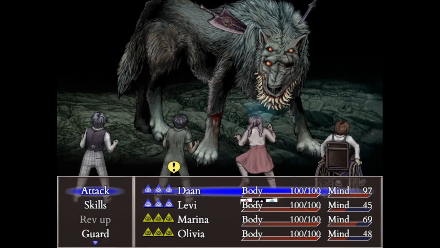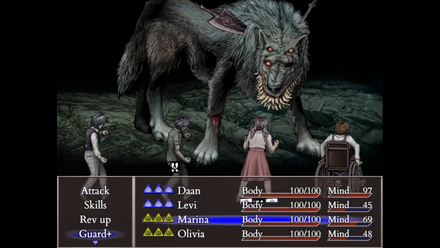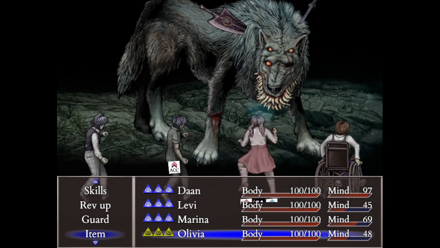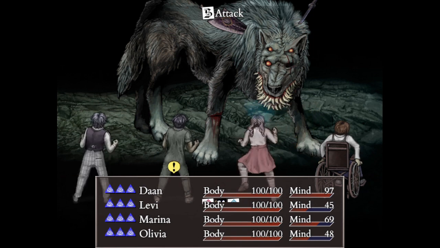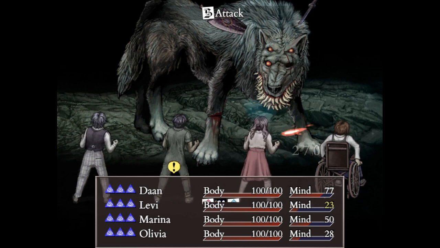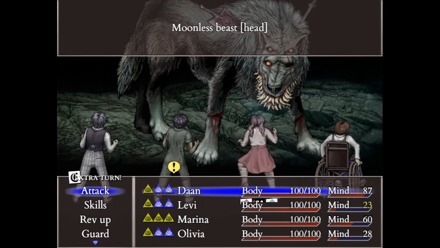Nice, that's actually quite fragile. Get rid of the other paw too. Let's see it. All right. Come on. Piercing howl. Oh, big mind damage. All right. Marina didn't get a turn, did she? She still has all three of her revs.